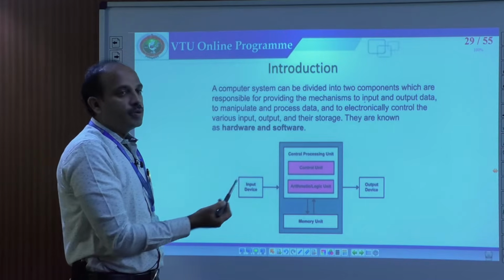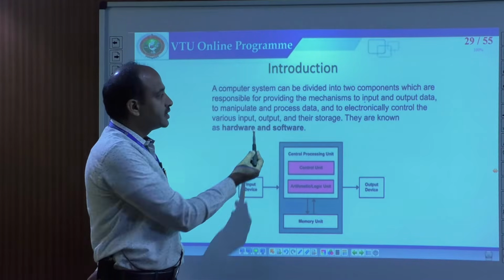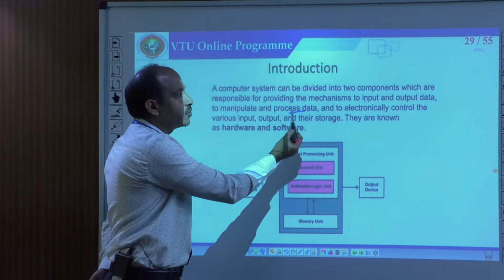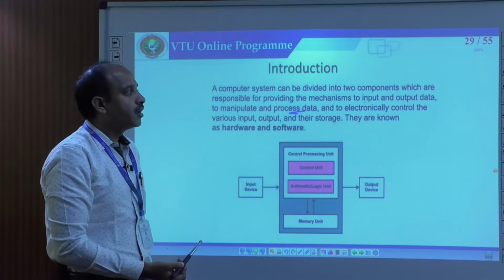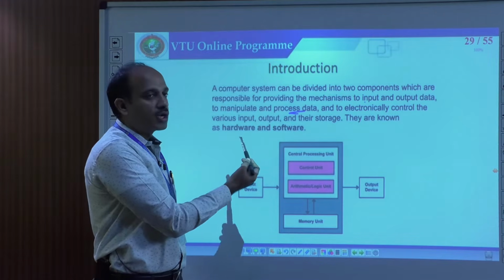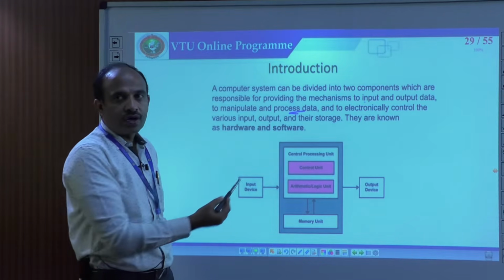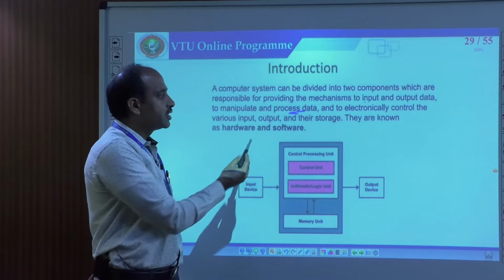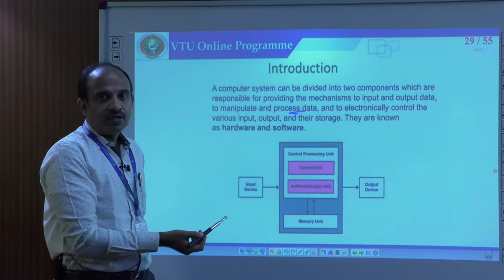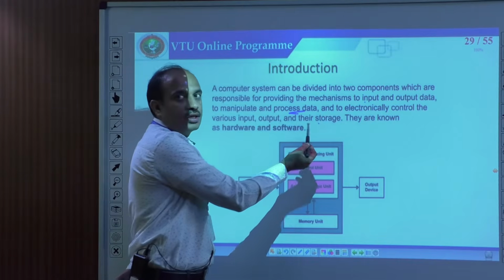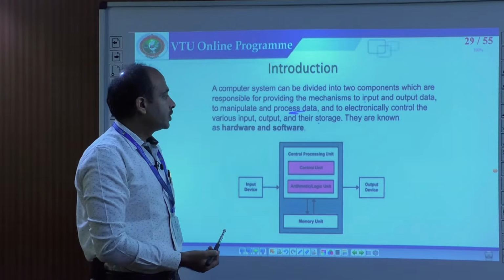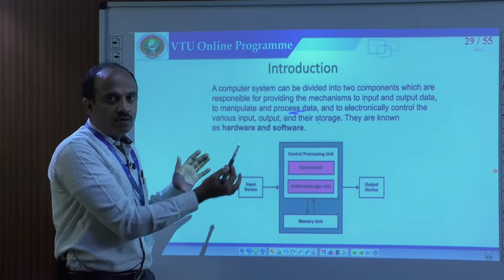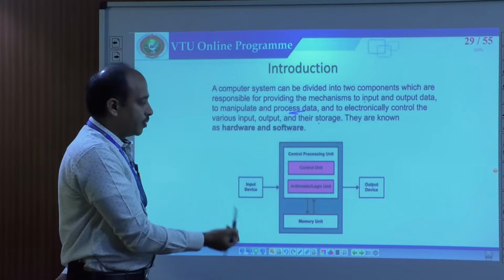In between, there is a process that handles the data you have given as input and generates the output, and if required, the data will be stored. All together, it is divided into two components.